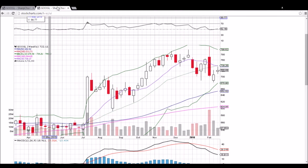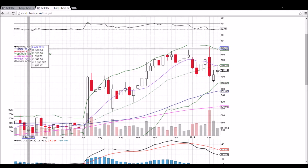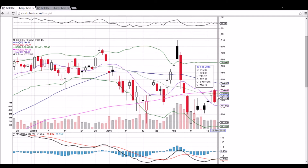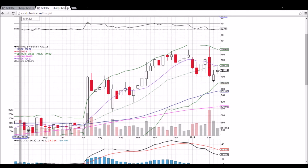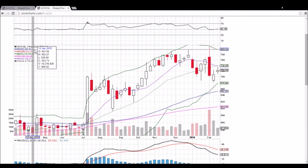Seeing that bullish MACD cross on the weekly time frame, we did confirm the bullish reversal candlestick, but not really in a convincing way — more of an indecision with that upper wick and lower wick, and the close almost a doji near where we opened. So we're going to keep an eye on these key resistances: the 10-week and the middle Bollinger Band at 739.26 and 738.17. Those levels are a little bit higher than the key moving average resistances, so the bulls do have a lot of work ahead of them — two resistances on the daily chart, and then two right after them on the weekly chart. We'll be keeping an eye on those four levels to see if the bulls have the momentum to break through them.